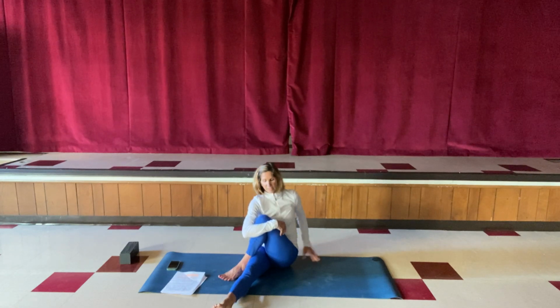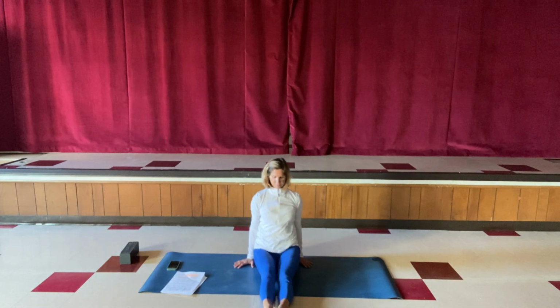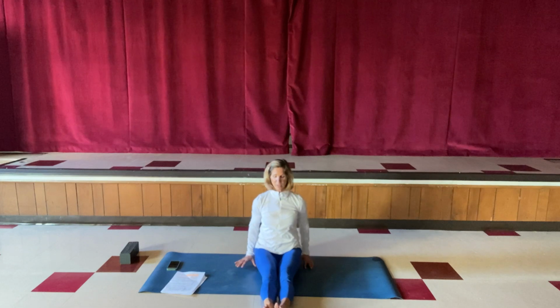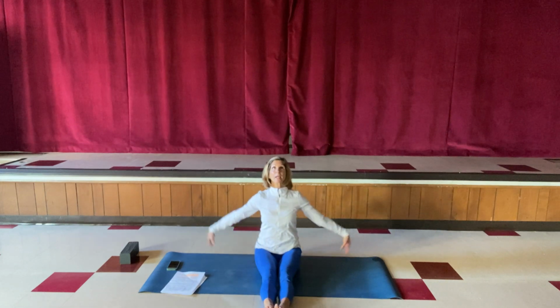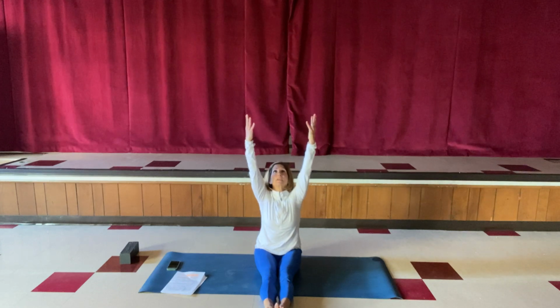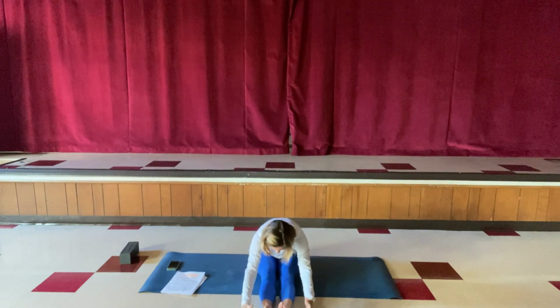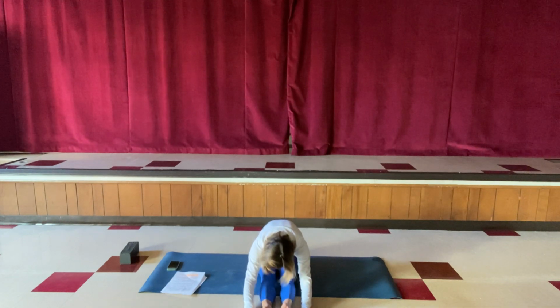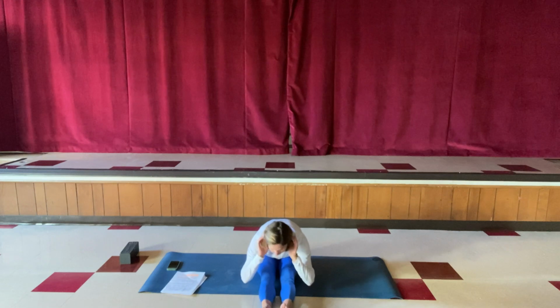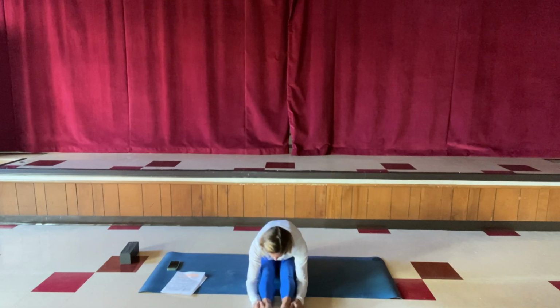Back to the center, extend both legs out in front, grounding your sit bones. Lengthening your spine, inhale, arms reach, and exhale, fold it all the way forward. Never forcing. If it feels too hard to keep your legs straight, you can always bend your knees a little bit.